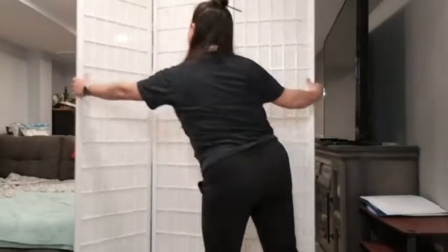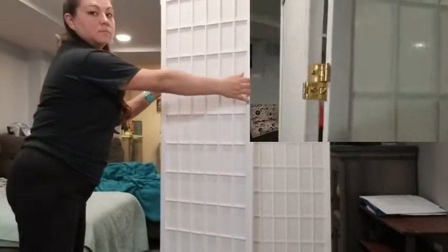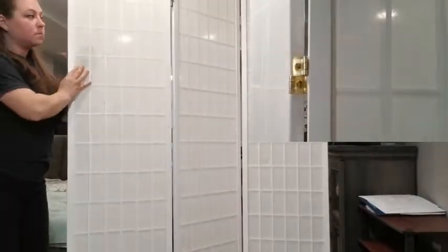This is the three-panel divider, so it gives you the versatility to either have it in the background or to zigzag it and use it as a room divider. You can see that there are double hinges so you can turn it either way. It's so beautiful while at the same time simple and not distracting.